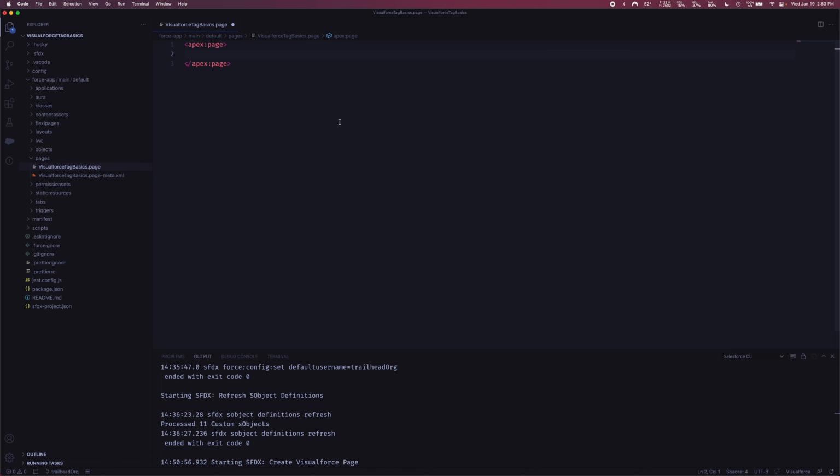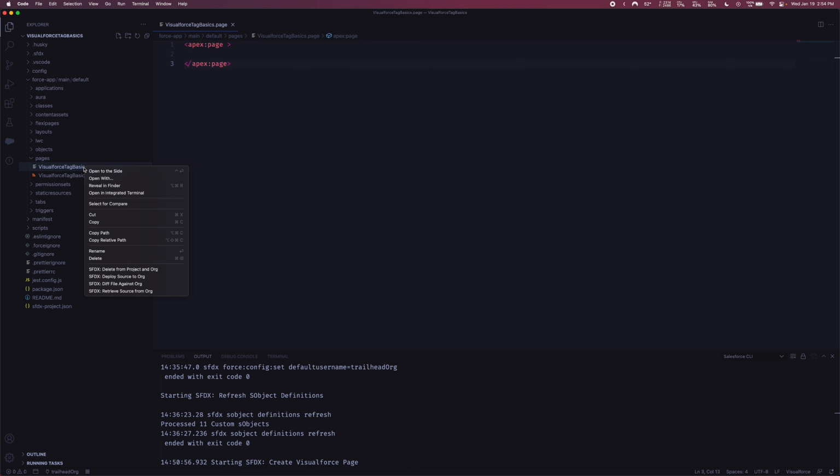One tag that I kind of like, or actually before we do that, in our Apex page tag right here, there are some pretty cool things that we can add in here. So if we were to display this page as a replacement to a standard page layout on an account, say as an example, or we're creating a fully fledged application that's very custom, Visualforce still runs within the Salesforce ecosystem, obviously. So as an example, let me go ahead and save this, and let's see if we can actually get it to deploy to our org, and that way we can see what we have to start with.